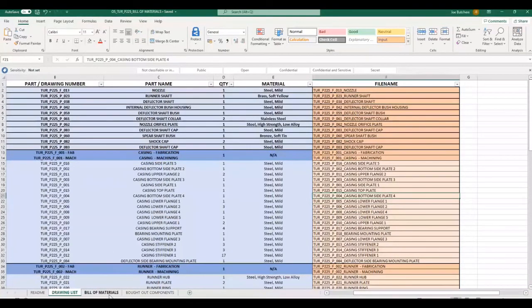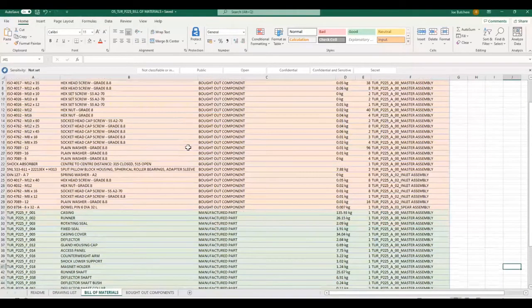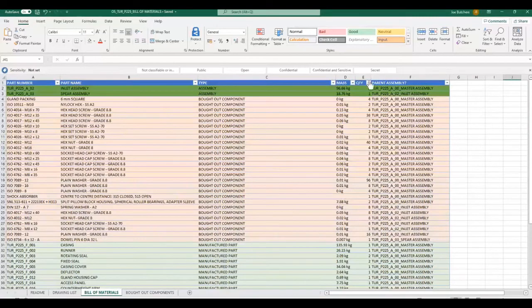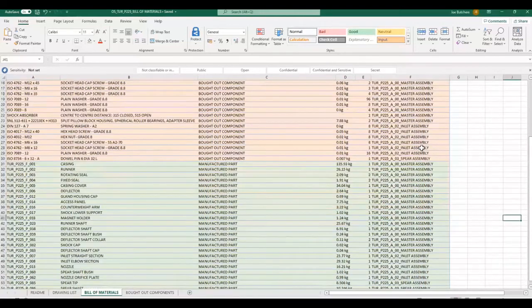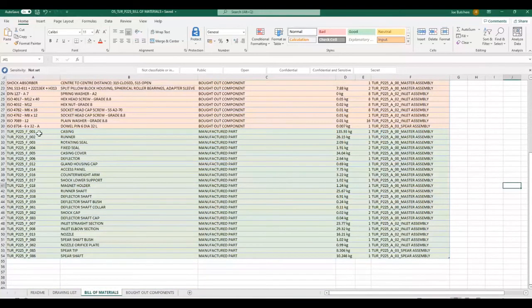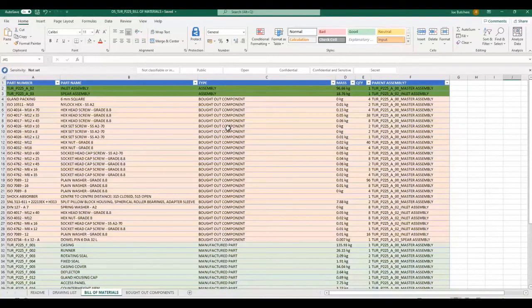If we move across to the bill of materials page, then this lists for all of the completed components how many there are, so the quantity, and where you'll find them in the assembly drawings. So as an example, now the casing is just a single component, so all of those other part drawings that made up the entire casing are not found in the bill of materials because they have all been combined together into the casing. So this can be filtered by any of these columns.